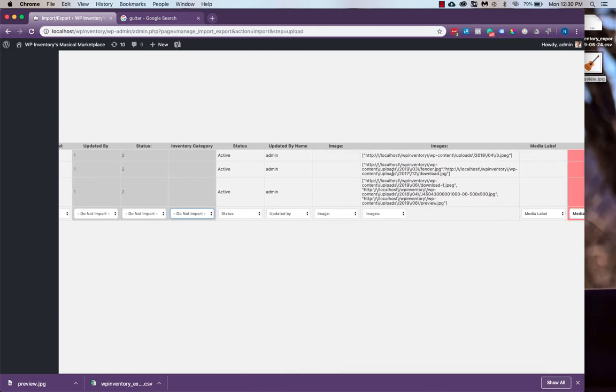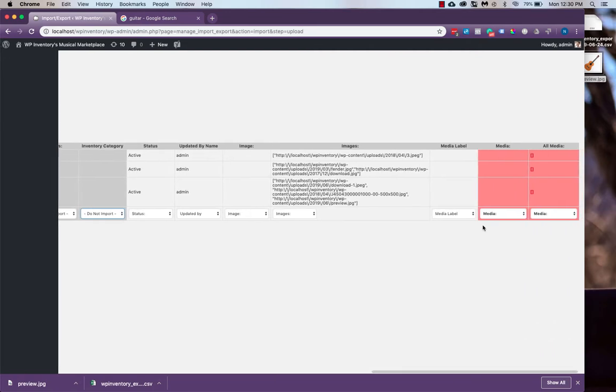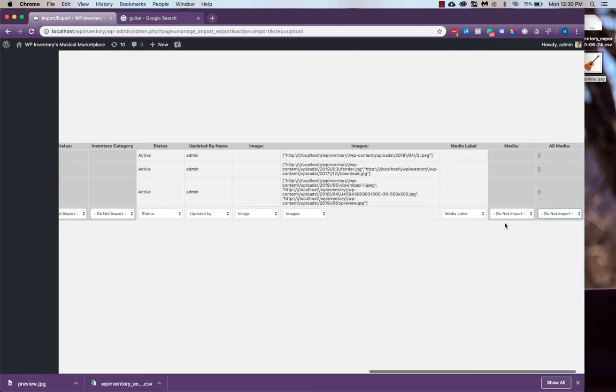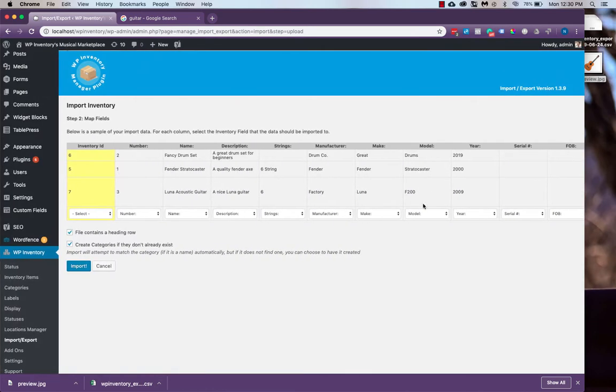We'll see here are images that all came over correctly. Once we're all set to do not import and there are no more red errors, we can hit import.